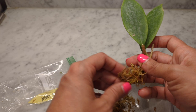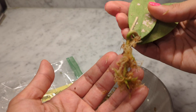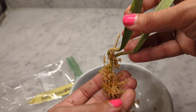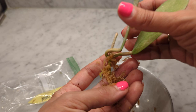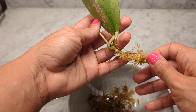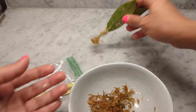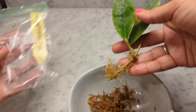We can rinse that up and it's done — you can see that root system is now ready. I'm going to put it in a soil with good aeration, good perlite or pumice, and let it drain. It can also go in lecca, but if you have it in lecca the remaining moss will disintegrate so you have to remove it well. I got most of it off — this is good enough. This is ready to go. It was basically in this little ziploc bag and pushed out this root system in about a month.